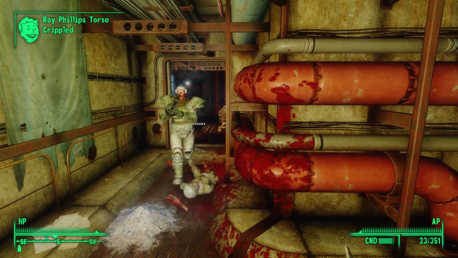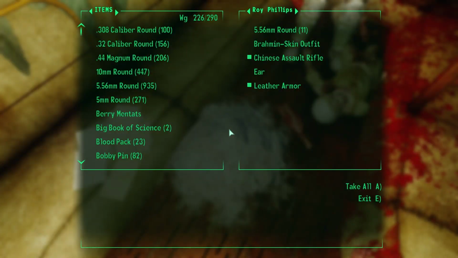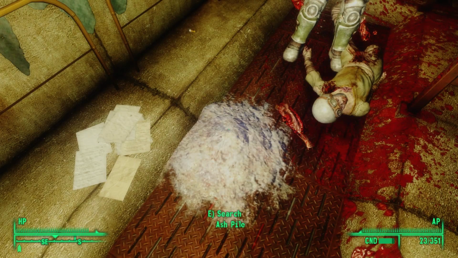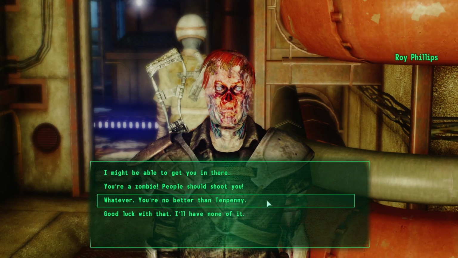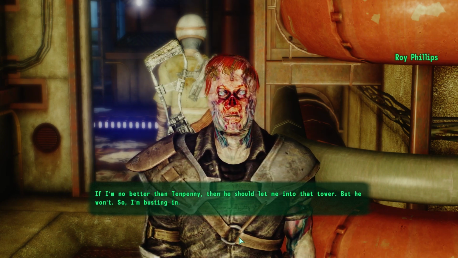With that, he turns hostile, as do his friends. And if we have the Contract Killer perk, we find an ear on his corpse. This is the polar opposite to the Lawbringer perk. With the Contract Killer perk, we find ears that we can collect on the corpses of good karma characters, which means Roy is good? That may confuse a few players. Or we can say, whatever, you're no better than Tenpenny. If I'm no better than Tenpenny, then he should let me into that tower. But he won't, so I'm busting in.